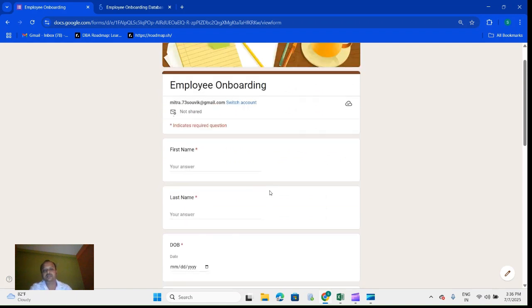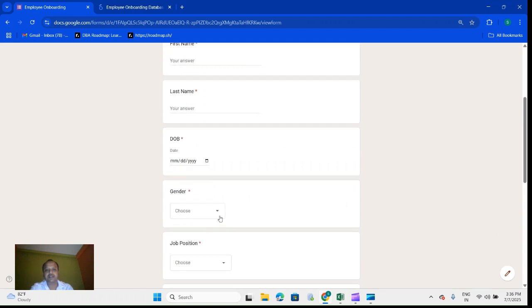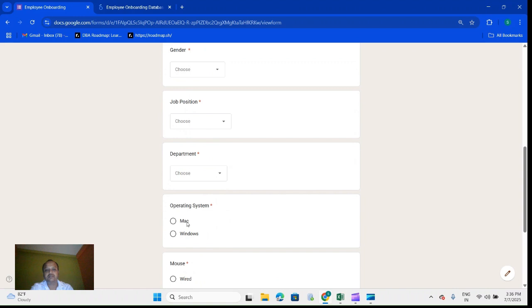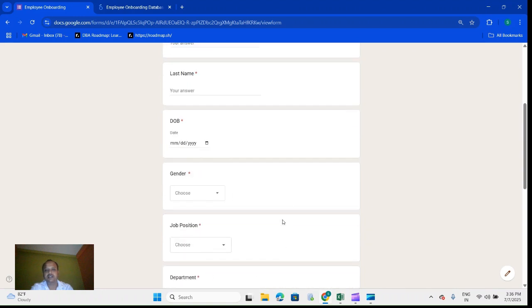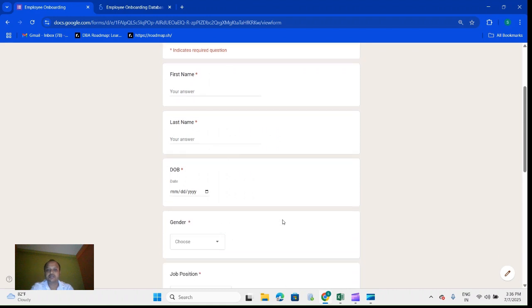Okay, so this is the Google form with all features like you can populate first name, date picker, dropdown, radio button, checkbox. So I have kept all possible features. And after filling all these details, an ID will be generated.